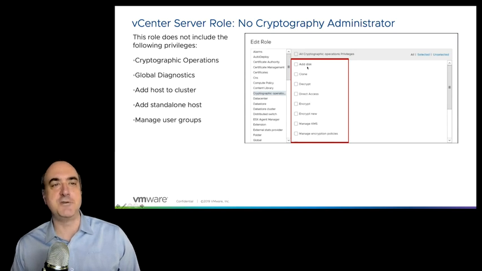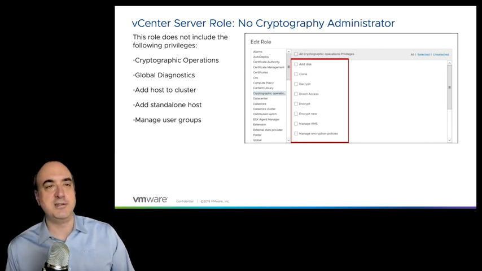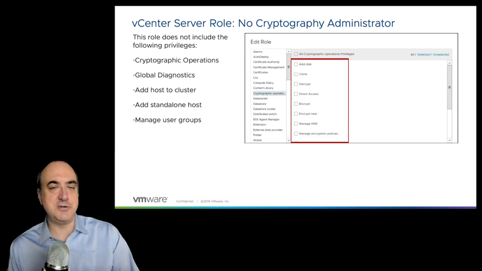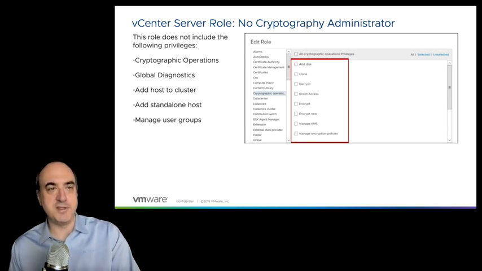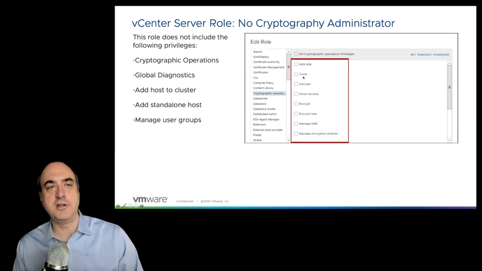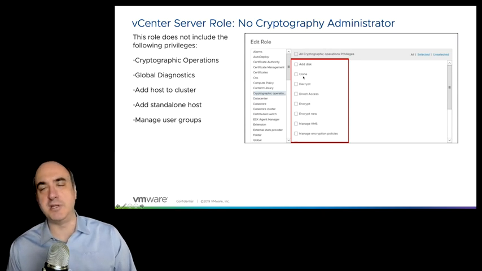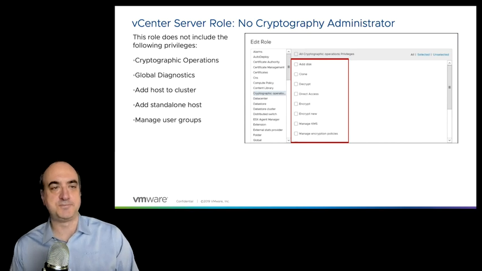But being able to add a disk to a VM. Now, being able to add a disk to an encrypted VM is what this implies, right? A no crypto admin can add a disk to a VM that is not encrypted. But if it's been encrypted, only the admin can add a disk to an encrypted VM. Same thing with clone, right? You can clone a VM. If you're a no crypto admin, you can clone a non-encrypted VM to another non-encrypted VM. But if there's any kind of cloning operation that involves encrypting or decrypting, then you have to have administrator privileges.